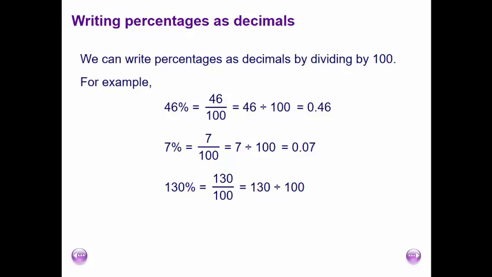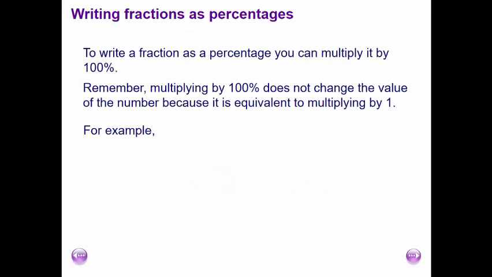0.007 would be 0.7 of 1%. In fact, there we see 0.002 is 0.2 of 1%. So the first two digits after the decimal point are how many percent we're talking about. So if we start with a fraction, we can simply convert it into a percentage by multiplying by 100. That would make most sense if the fraction was a half. We multiplied it by 100, we would get 50%.